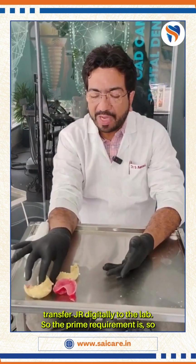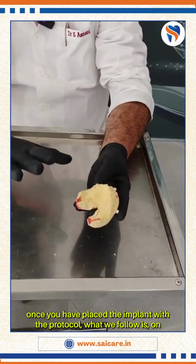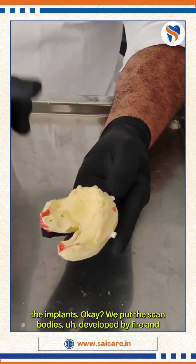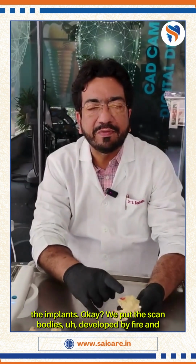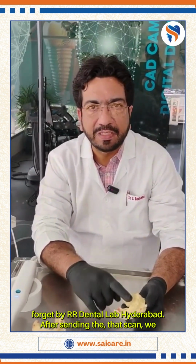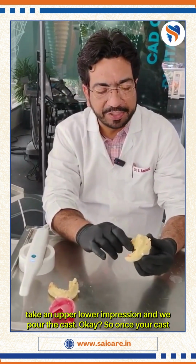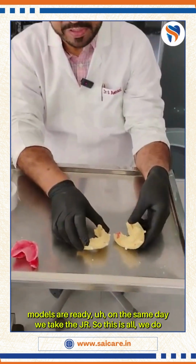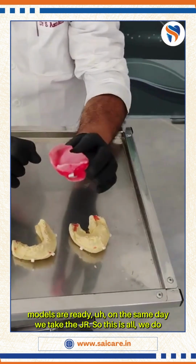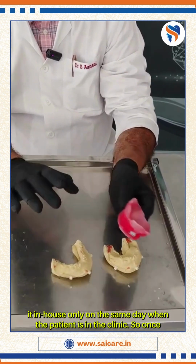So the prime requirement is, once you have placed the implant, the protocol we follow is: on day 1 we place the implants. We put the scan bodies developed by Fire and Forget by RR Dental Lab Hyderabad. After sending that scan, we take an upper and lower impression and we pour the cast. Once your cast models are ready, on the same day we take the JR. We do all of this in-house on the same day when the patient is in the clinic.